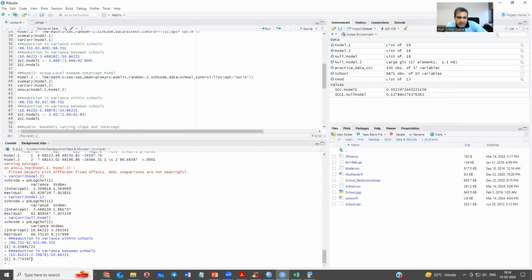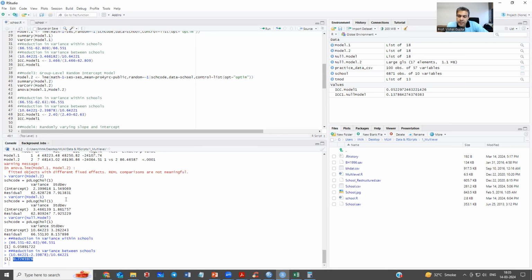So you can say that I have been able to explain 77% of the variance that was at level 2 by bringing in these. Yes, there continues to be 23% variance still, which is okay. But my model can explain that these three variables can explain 77% of the variance at the school level.